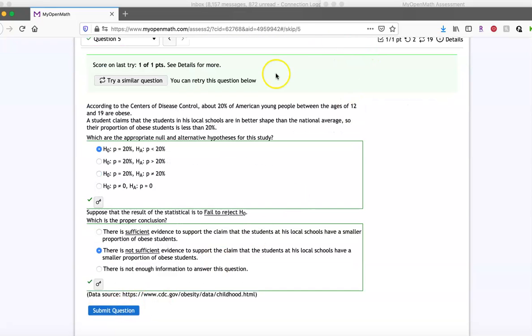Okay. Now, those were just the basics. I wanted you to be sure you understood the setup and whether you reject or fail to reject, whether there's sufficient evidence or not. If P is less than alpha, you reject, and there is. If P is not less than, or in other words is greater than or equal to, then you fail to reject, and it is not.